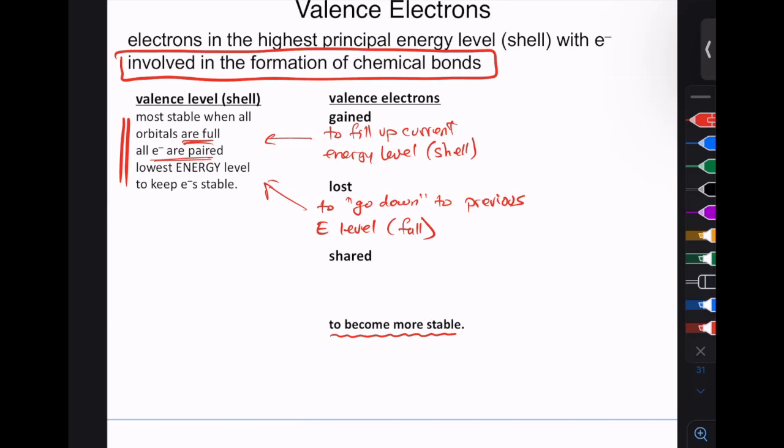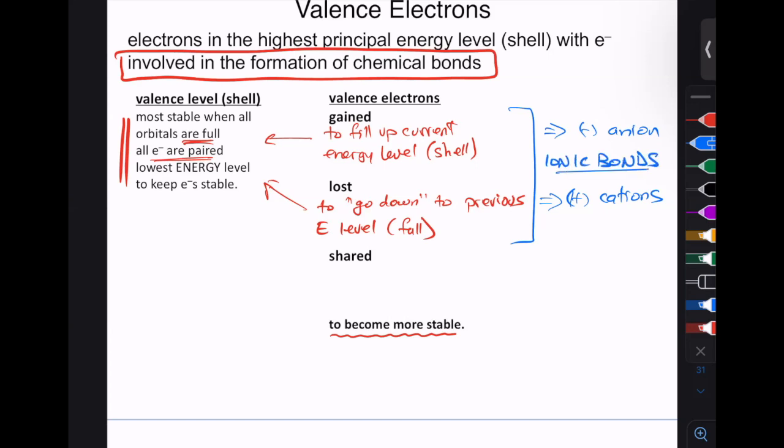As you'll see, when electrons are gained or lost, and we actually had an exam question on this, so we did talk about this already, this is what happens when ions are formed. If you gain an electron, you're going to form a negatively charged, what do we call those? Anions. And if we lose electrons, that forms positively charged, what do we call those? Cations. These are ions. They are then going to attract. The negative and positive attract. This is going to form our ionic bonds, which we'll study in more detail when we get to chapter 4.